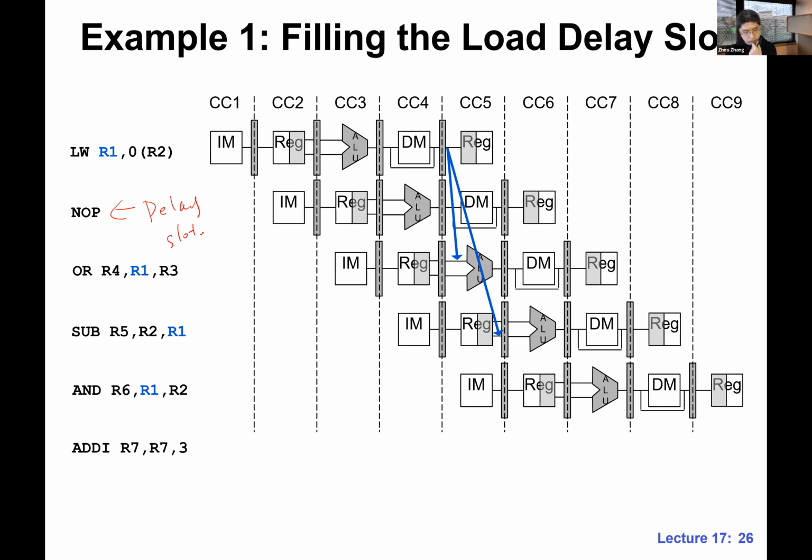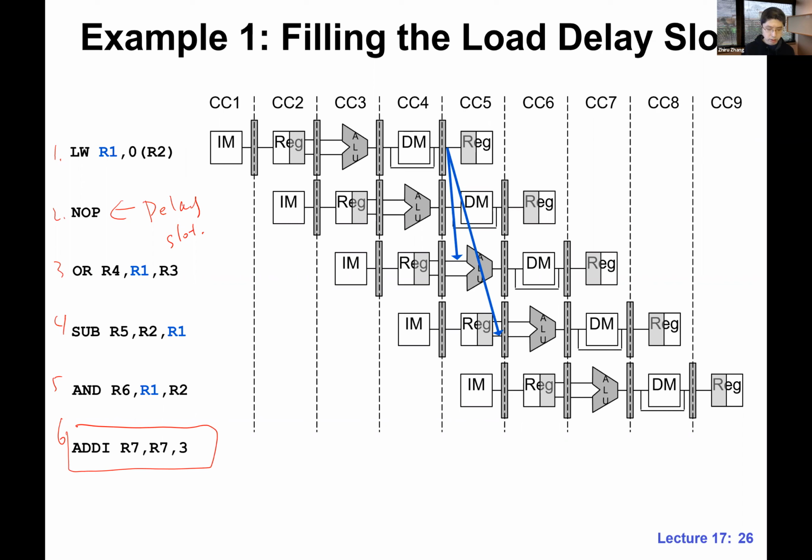If we look at this sequence, is there an instruction that the compiler can move to replace the NOP? Just look at the sequence. Very good. If you label this 1, 2, 3, 4, 5, 6, and look at instruction 3, can we move it? No, because the or instruction depends on the load. We cannot move it to the delay slot. Same for 4, which also depends on the load. Same for 5.